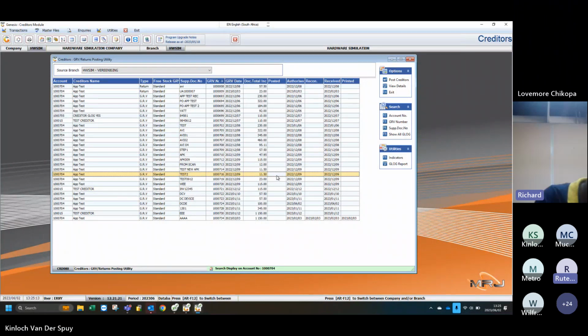Just to clarify and recap on what you're saying, and I'm trying to map it to our current processes. At store level, we've got someone that captures the GRV, right? So is it possible to restrict their access to capturing the GRV at the shop level? And then we've got a branch clerk who can then check and then authorize that GRV at the shop level before it comes through to head office creditors for then posting into the supplier account. Can we restrict access according to those 3 levels?